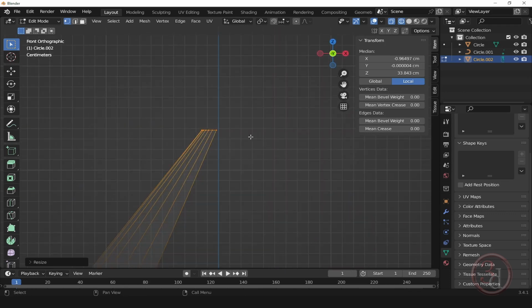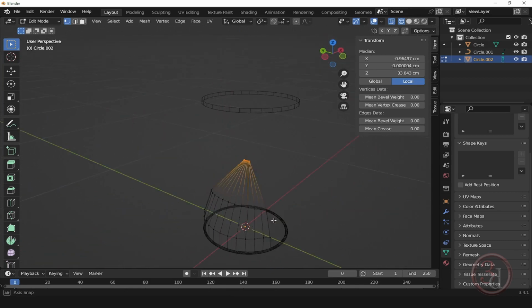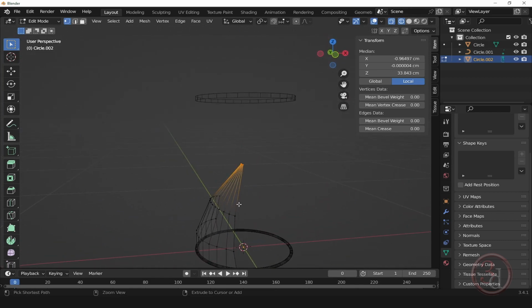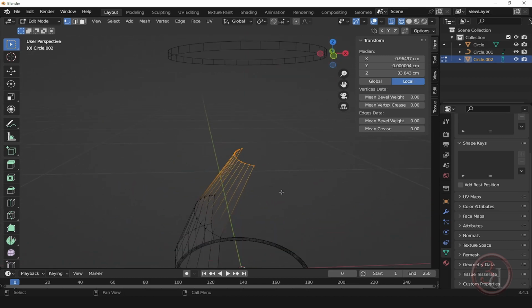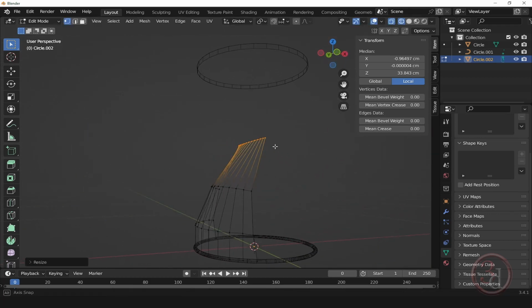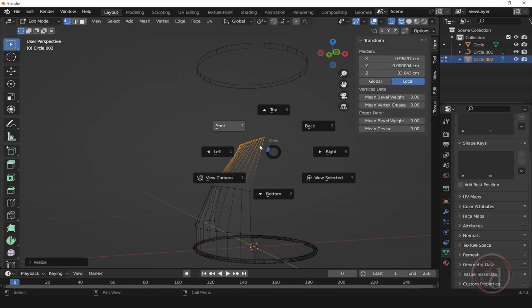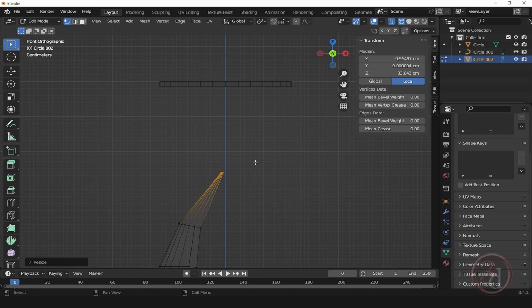Okay, and then I think I'll make it even more flat, just almost flat like this. Oh, mistake, undo multiple times. So now I'll scale it and make it straight. S to scale and then X. So let's make it almost flat like this. And now I will switch to the front view and continue extruding it.